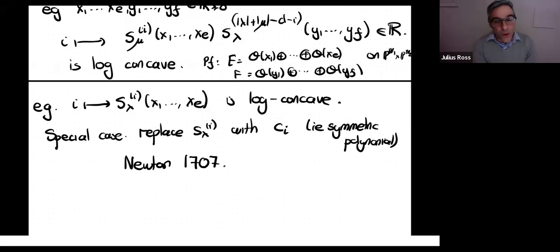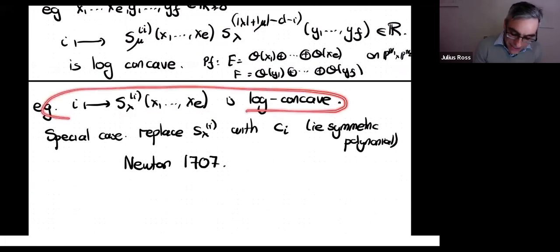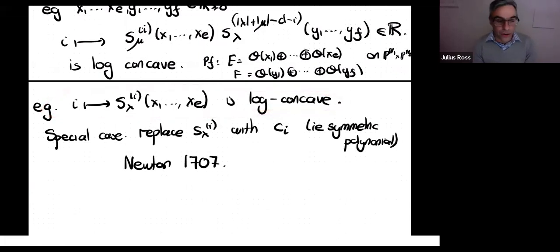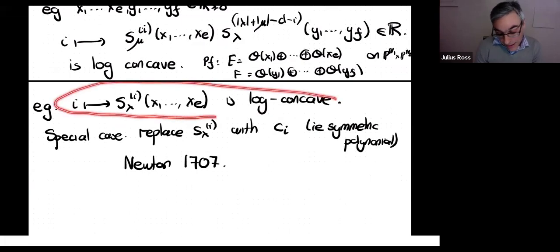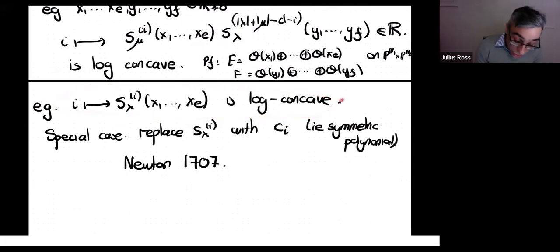In fact, he proved more. He said not just this is log concave, but something that is now called ultra log concave. So it's an even stronger form of concavity where you put some sort of binomial coefficients in it. So he has a much stronger statement. And that's sort of fascinating to me. And when I was preparing for this talk, I thought about that again. That ultra log concave is not true for Schur polynomials, right? So in some sense, I don't really reprove the statement as strong as Newton had it.